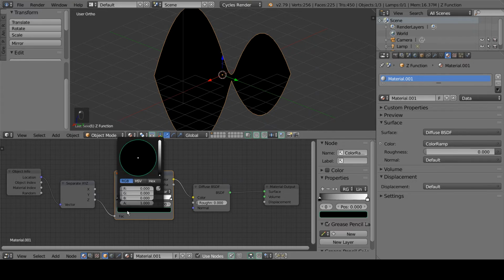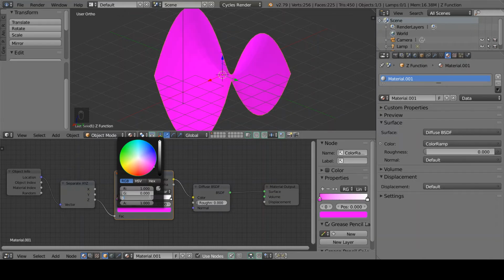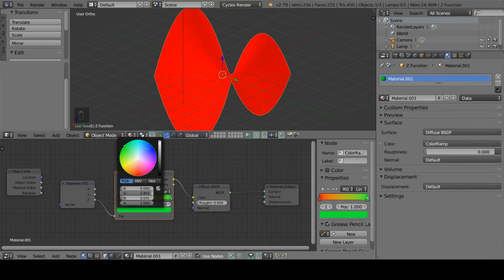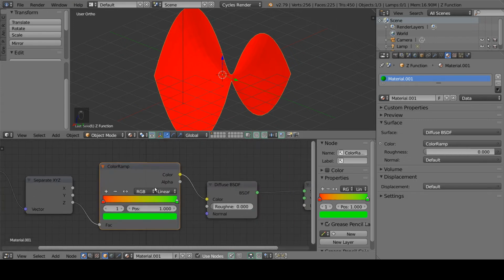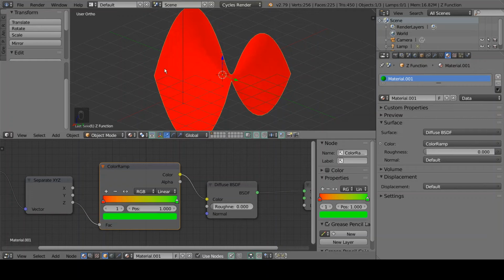Okay, so next thing I want to do is change this to be red, so it'll be red at the bottom, and I want it to be green at the top. Make sure these are zeroed out. All right. Great. So now it'll be a gradient from red to green.